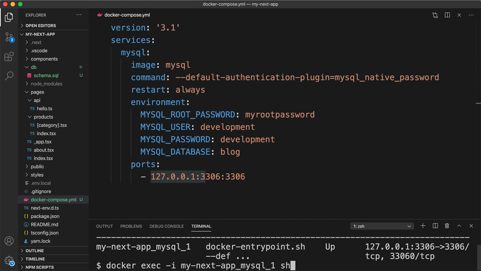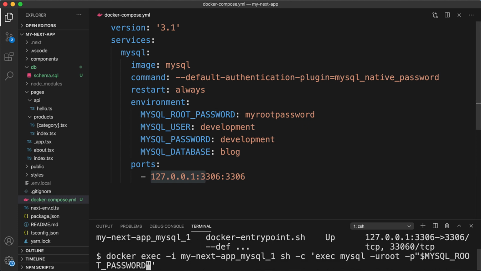We will run the command using sh c, then run MySQL with user root, password. Let's use the env variable we created earlier here. Next, we should specify the database where we would like to import our data. Okay, and then stream the contents of our schema file.